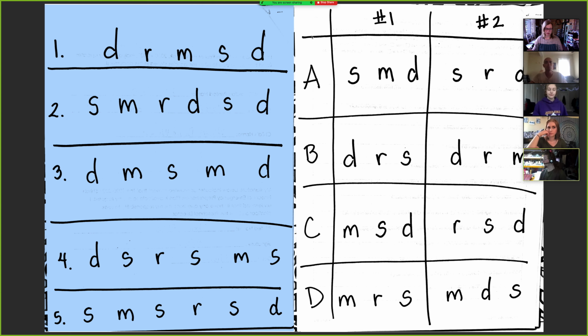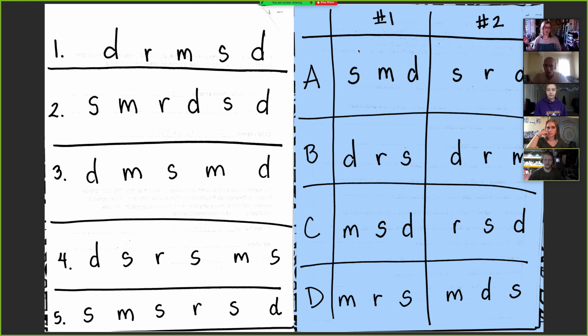Okay, now we're going to go over here to this page that I'm going to try to highlight in blue. Yeah, there. And we're going to play a little game. So I'm going to sing row A, either box 1 or box 2, and your job is to try to identify which one you heard. All of these sounds came from somewhere in our warm-up patterns. When I'm done, I'll ask you to vote, and you vote for 1 or 2 with your fingers. I will sing on a neutral sound so as not to give it completely away. All right, so here we go. Row A.